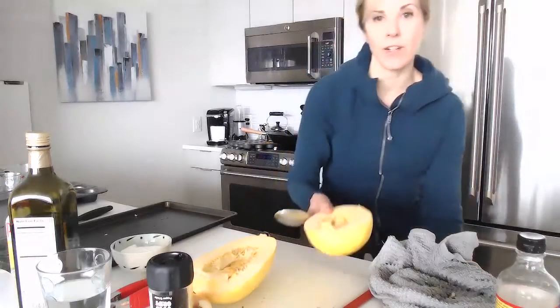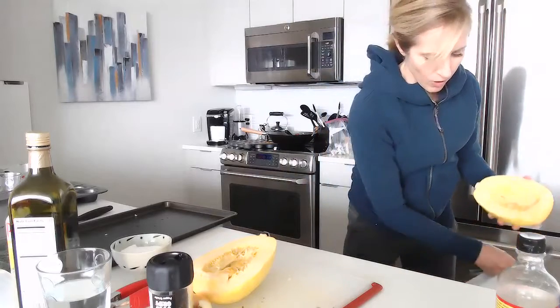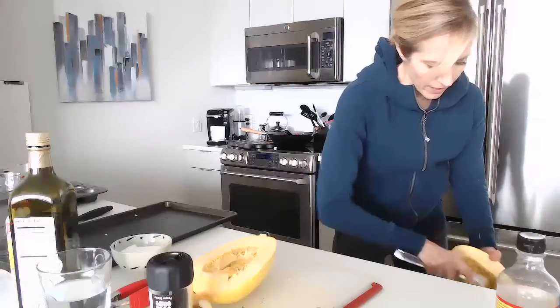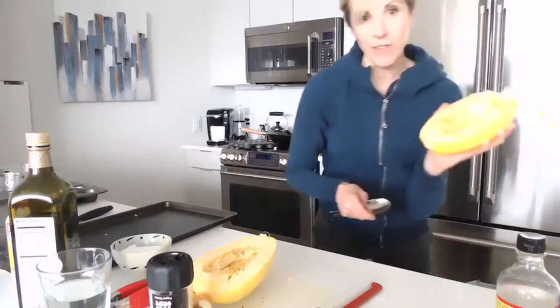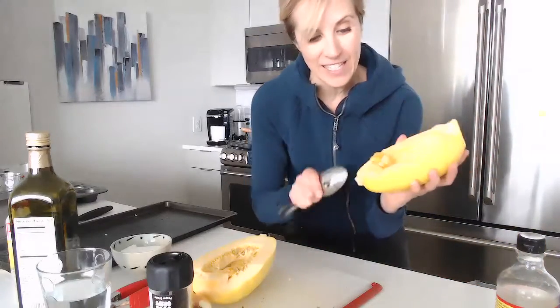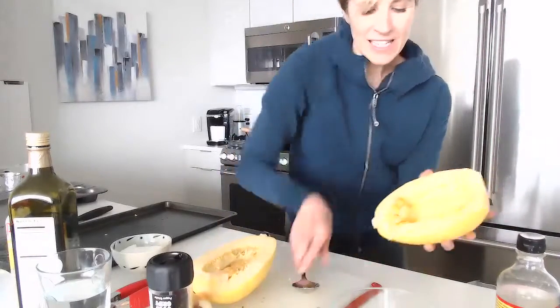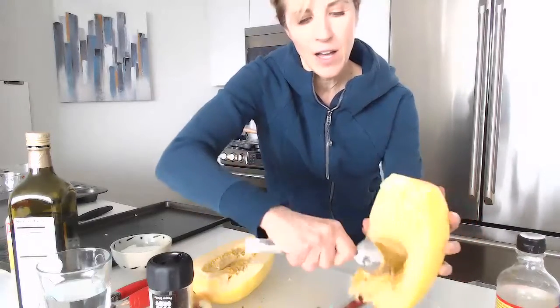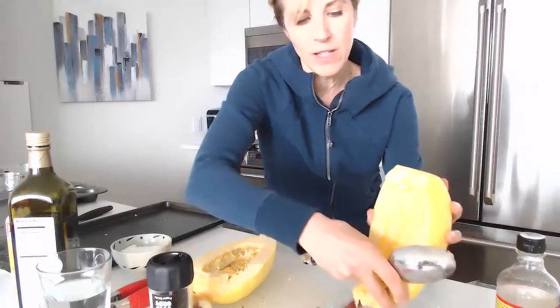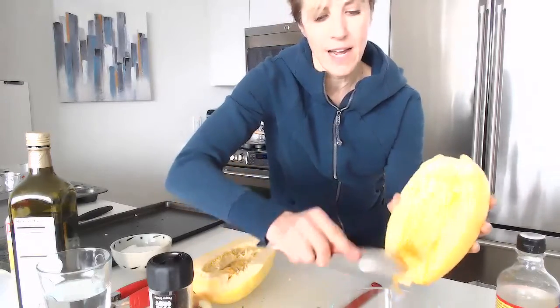And I've tried all sorts of ways to cook spaghetti squash, and sometimes it comes out mushy or just too watery. This way I really like, so I'm excited to share it with you. If you'd like, save the seeds, and I'm going to, because I like this too much not to. Save the seeds and roast those. Those are a great little snack. Put it on a cookie sheet with some olive oil, salt. Yum, that's a nice little snack.